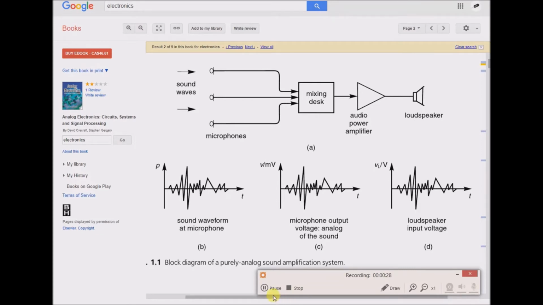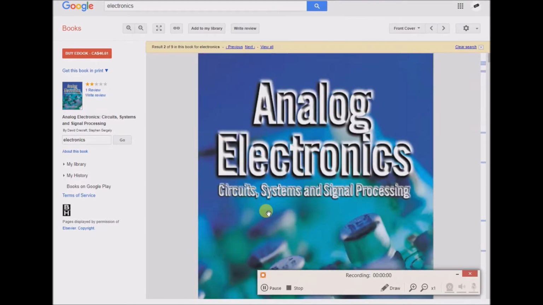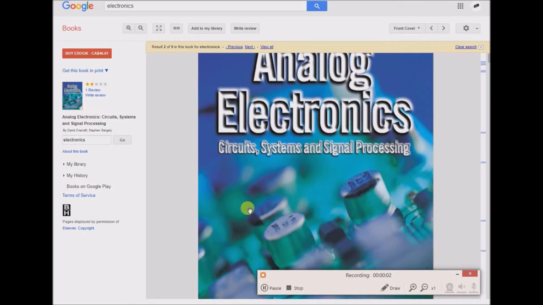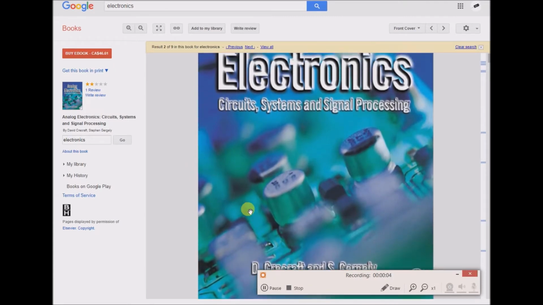Likewise, the output of a loudspeaker is analogous to the singer's voice. All waveforms are analogous, or rather analog. If you would like to see where I found this, please see Creecraft and Gergely on page 2.